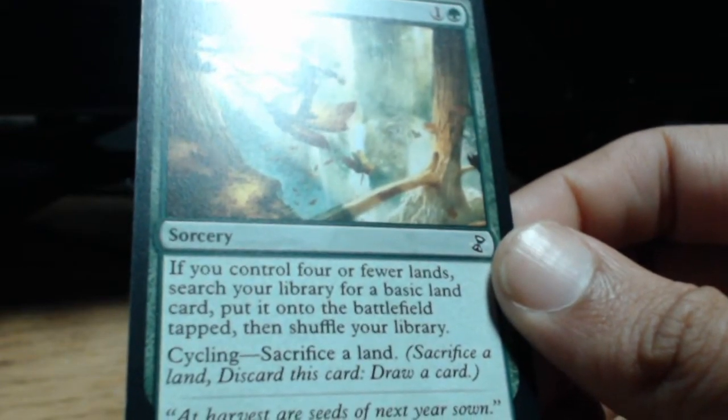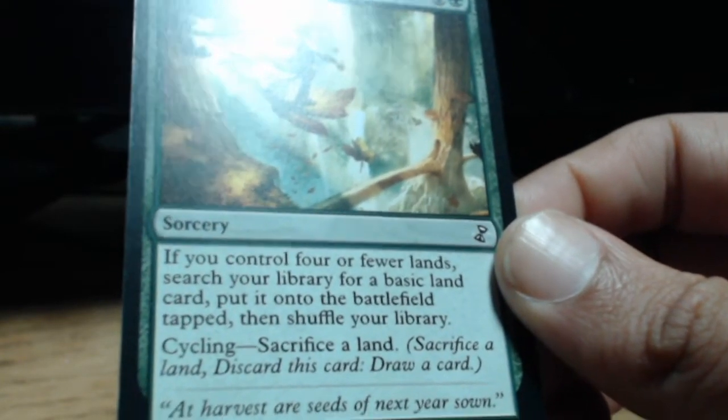Another Cold Soaker. Another Dream Stalker. Apparently somebody's stalking me now. Another Search for Tomorrow. Another Assassinate. Can I get something not unique in this? Can I get something unique in this pack, rather? There we go. Edge of Autumn. Control 4 fewer lands. Search your library for basic land. I can dig it.